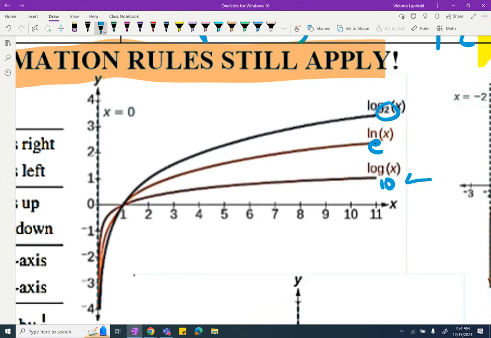Again, the larger the base of the log, the closer it is to the x-axis. Notice that they all have the same vertical asymptote and they're all pointing to the right. They all clearly represent growth. Some of them are just a little higher than the others. And again, there are infinitely many parent functions depending on what the base of the log is.